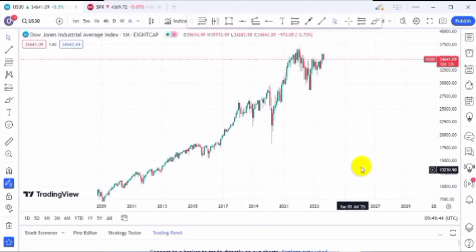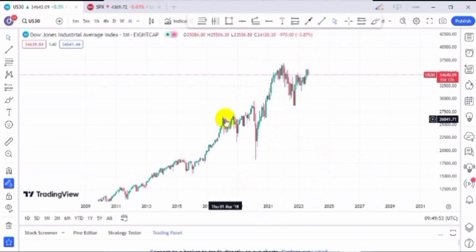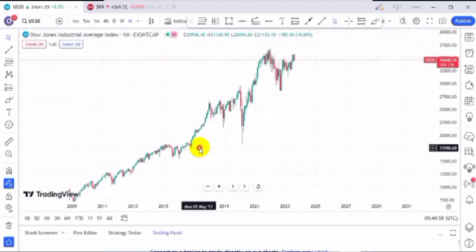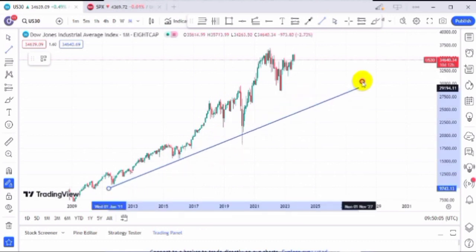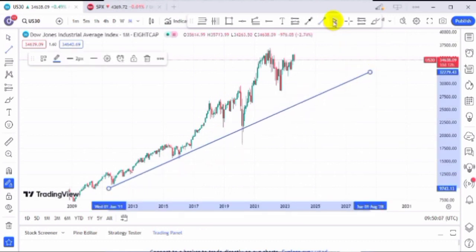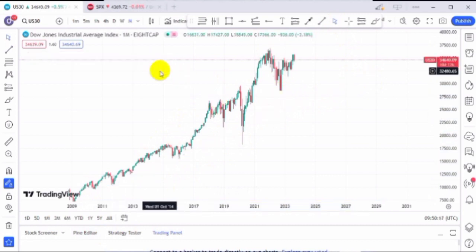Welcome back, guys, into my chart. Okay, quickly, US 30. What am I seeing on US 30? Starting from the monthly time frame, you need to understand that you need to see the market from the bigger perspective. So we can see clearly right in front of us that US 30 is in a buy trend. You can see the flow of the market just like so. Higher high, higher low, higher high, higher low, higher high, higher low. So clearly we can see the market is in an uptrend.